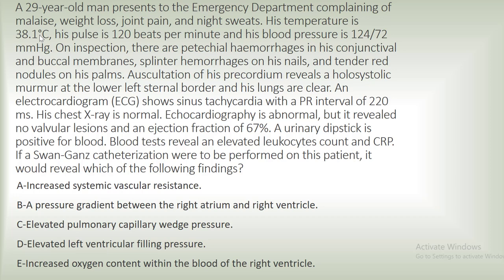So a pressure gradient refers classically to stenotic valvular lesions. So for example, if you have the left ventricle that during systole it contracts and the aortic valve opens, it allows communication between the left ventricular cavity and the lumen of the aorta. And because of this communication, the pressure of the left ventricle and the aorta would equalize. And that's why the left ventricular systolic pressure is equal to the systolic pressure of the aorta, because the aortic valve opens and it equalizes the pressure on the cavities that are present on either side of the valve.